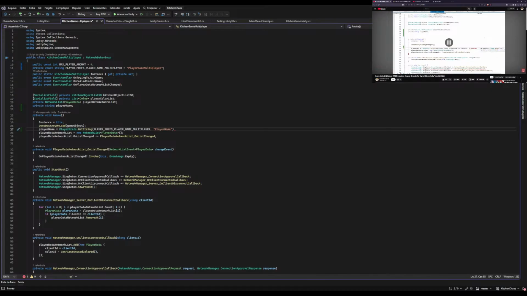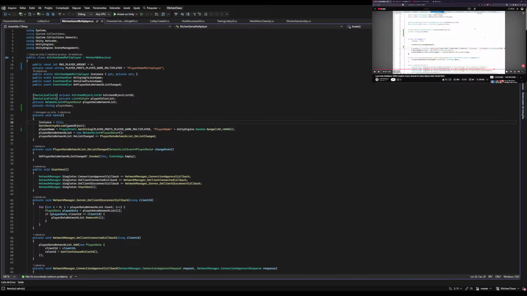Let's randomize a number between 100 and 1,000.